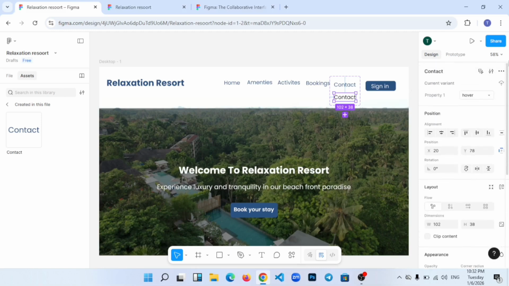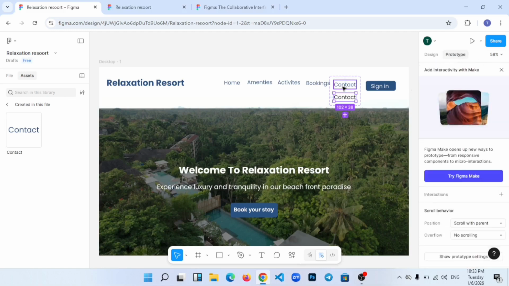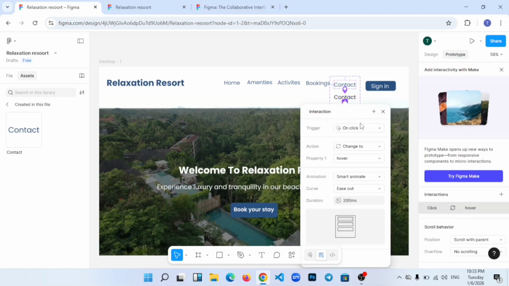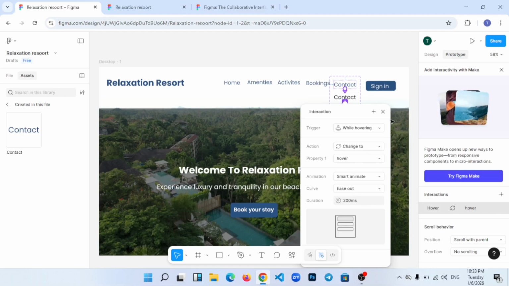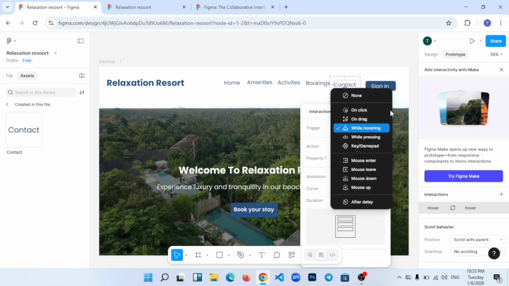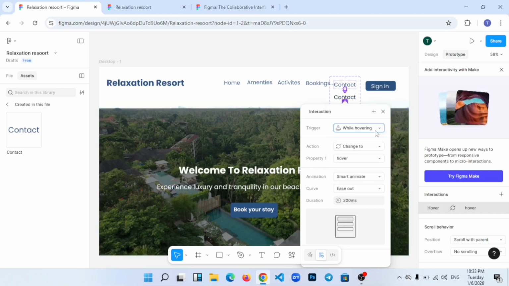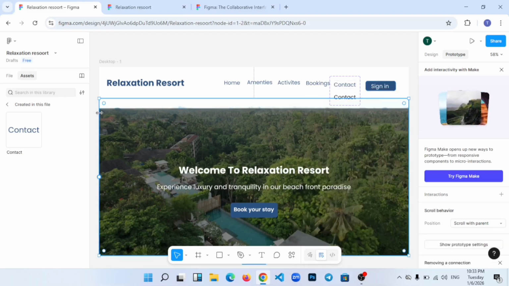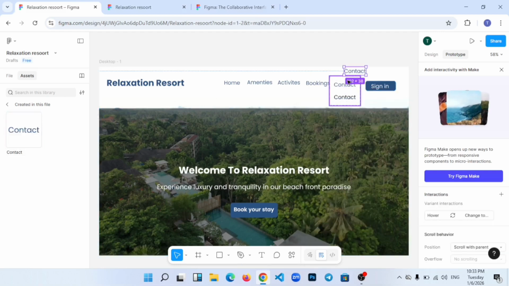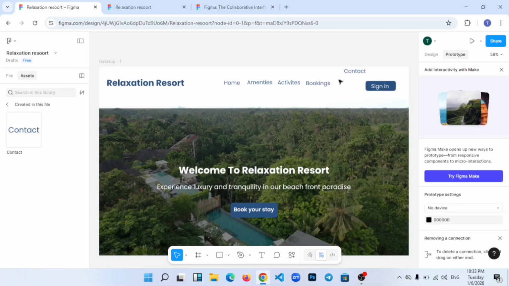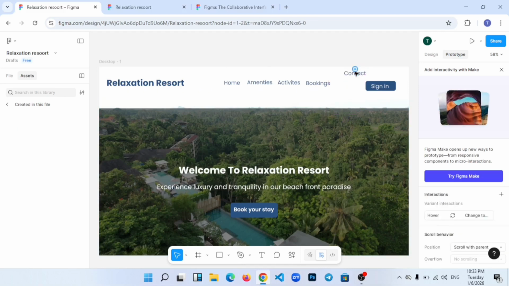Scroll to the top, prototype, click on contact, you see the plus, drag it on top. While hovering, leave everything the way it is. You see contact here, drag it to this point, delete this, and then replace it.